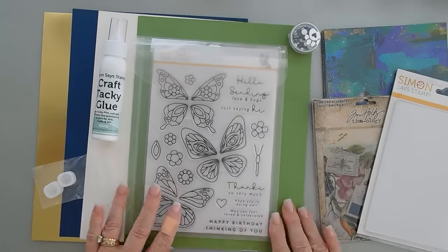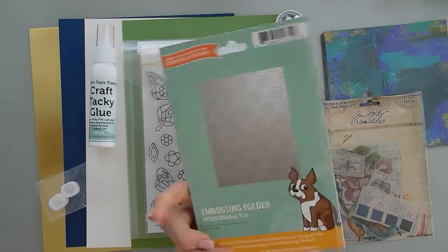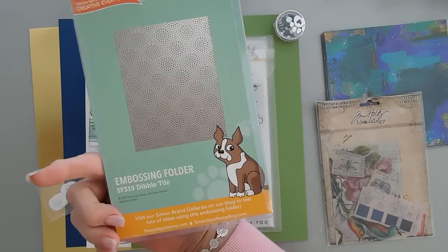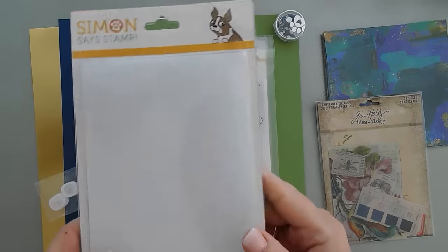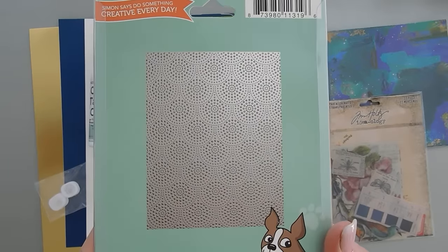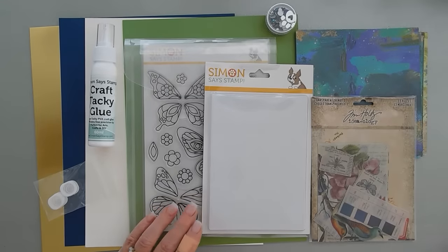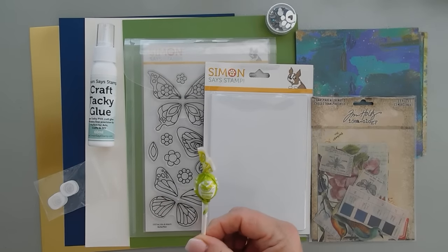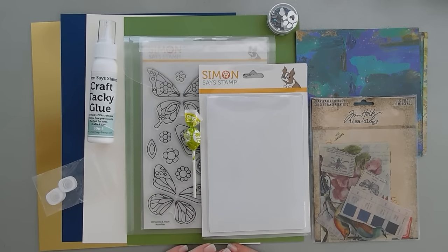So you get your storage envelope, and last but not least, you'll also get a lovely embossing folder. This is the Dibble Tile. I really like this. I love the circles on here. It's kind of hard to see, maybe in the back you can see it. So you get an embossing folder also along with everything else, and then of course your little sweet treat limeade that goes to my daughter. And that's everything in the kit.